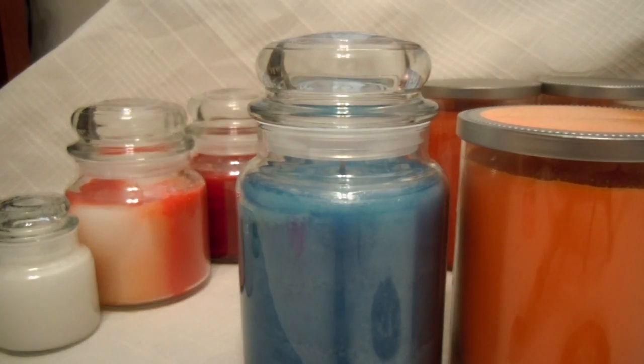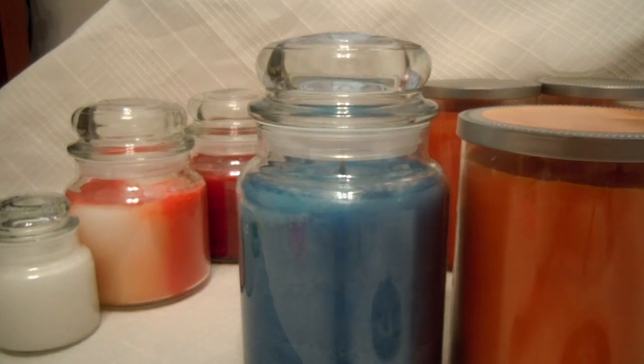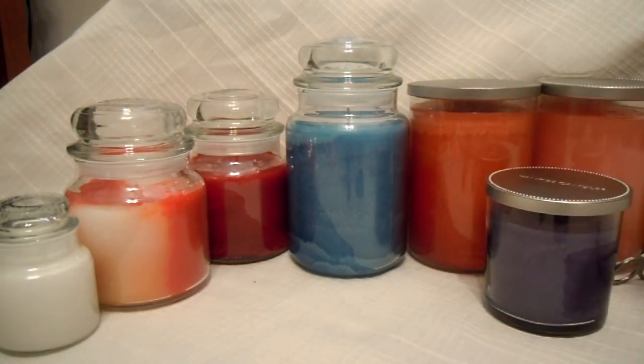I have always found success in trimming the little ball off the top, but just leaving the length there, because I feel like it's got more room to burn. Other people may argue against that, but that's just the luck I have found in doing the Yankee candles. So, definite recommendation for that.